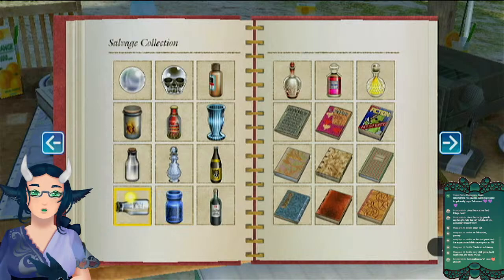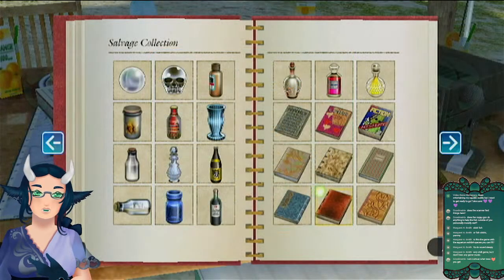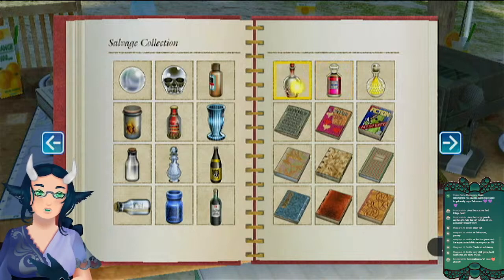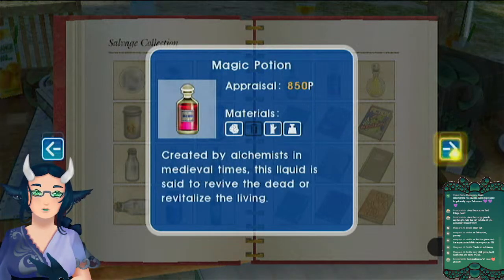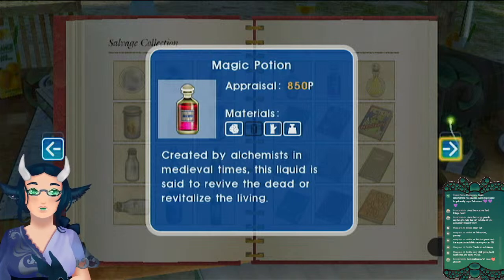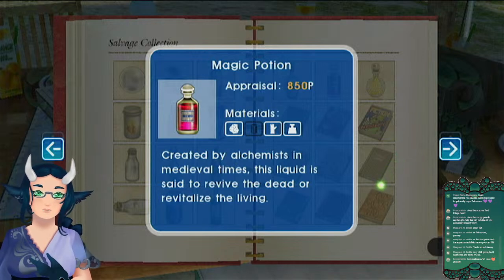Oh my gosh, ship in a bottle. Ship in a bottle. Let's see, I think it's these three. Canter. Oh. That is magic potion. It's just straight up a magic potion. I like the supernatural elements of this game and myth, just for the fun. Created by alchemists in medieval times, this liquid is said to revive the dead or revitalize the living. Impressive.